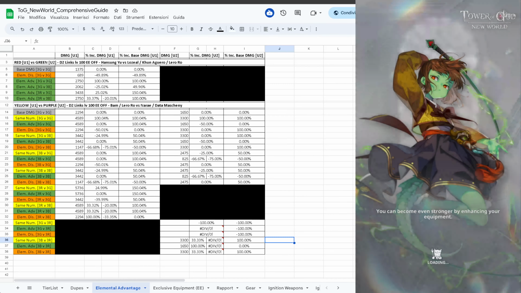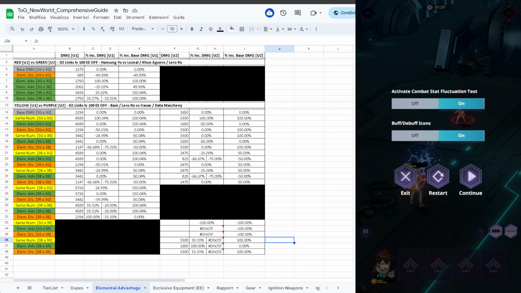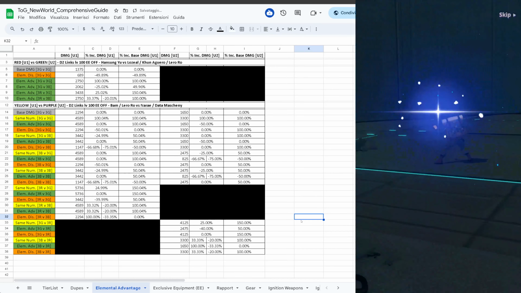Then this damage is going to be 25% higher than 3300. 4125, perfect. 4125. So exactly what we were expecting. Now we only need to look at the elemental advantage for the yellow team, so the disadvantage for Array. But as we saw here, that number is going to be the 50% one, so 2475. We can be pretty sure of that.